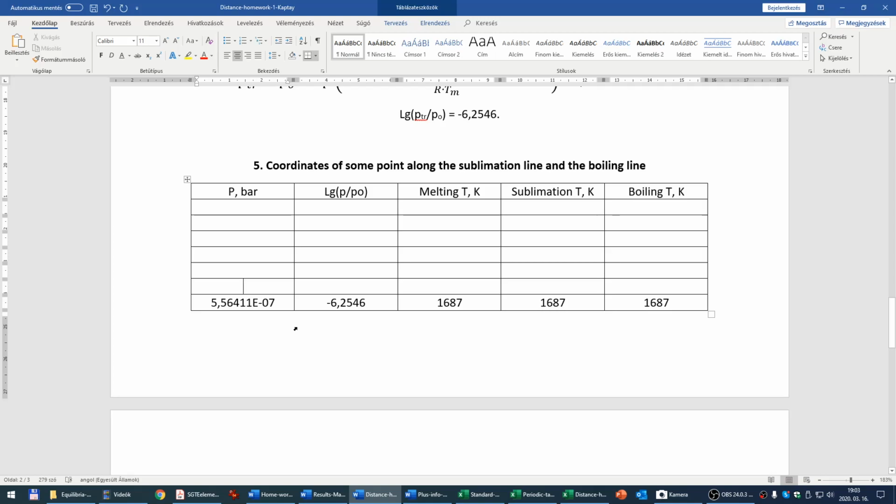So it will be 10 to the power minus 6, 10 to the power minus 5, 10 to the power minus 4, 10 to the power minus 3, 10 to the power minus 2, 0.1, and we need further lines. We need 1 bar, we need 10 bar, and we need 100 bar, because, so I should put probably here E to make sure what is the meaning.